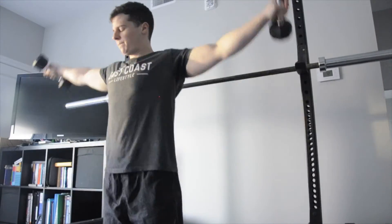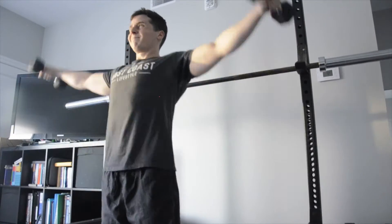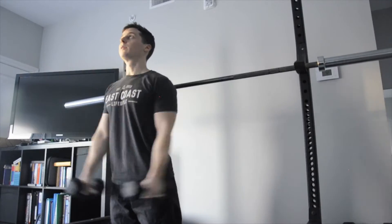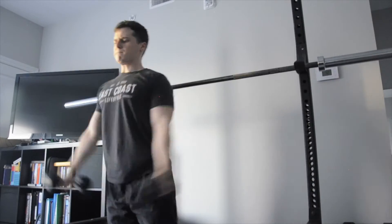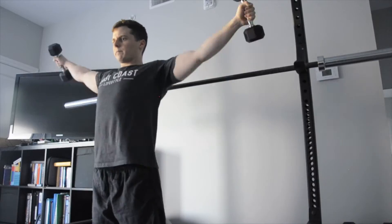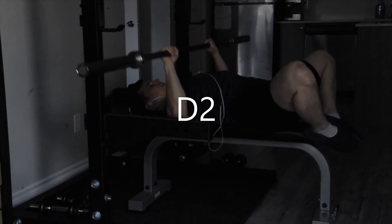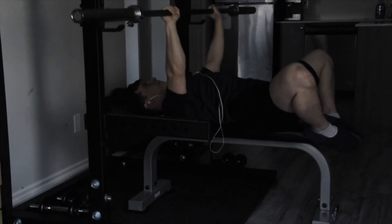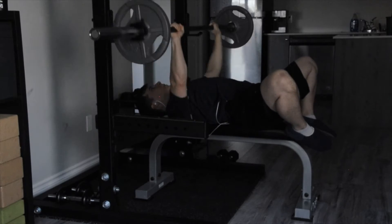It's a definite increase in load, but it feels nice and I'm able to get the repetitions out, so I'm going to keep it like that. We also squeezed in shoulder flies in the video, showing that the shoulder volume was building up throughout the program and the shoulders are responding well to the volume — not feeling any fatigue or discomfort. I did get some lower dumbbells before the new year, so the weight feels a lot more comfortable going through range of motion and getting all the volume necessary for shoulder development.